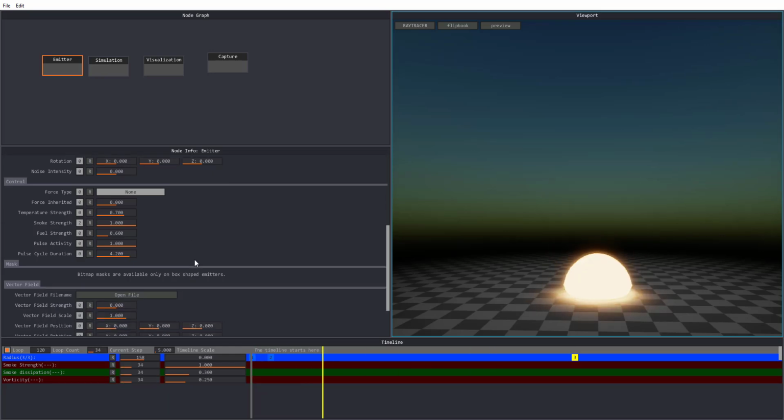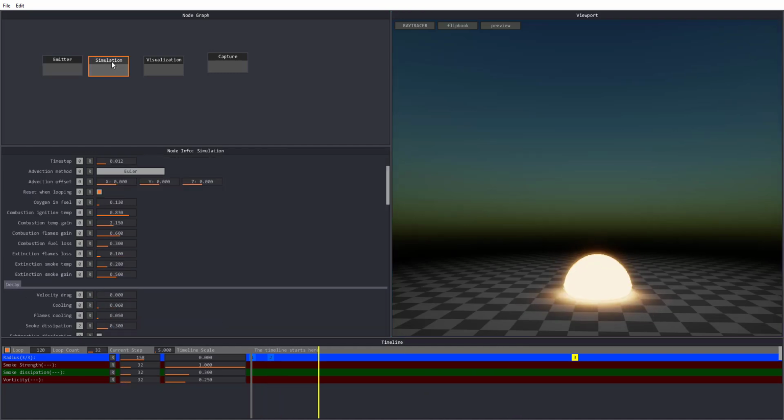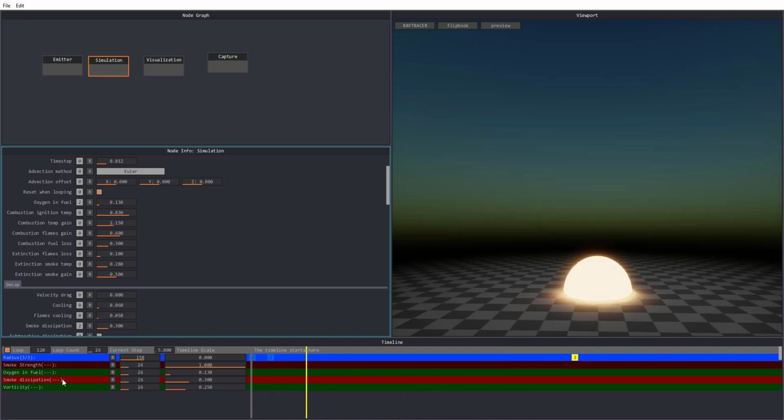There are some very crazy things that I would also like to do. If we go over to the simulation side of things, I would like to play with a couple of simulation parameters. For this case, I would come over to this part and let's add a bit of oxygen right here, and probably we can add a little bit more of the fire, or let's say a bit of the flame gain.